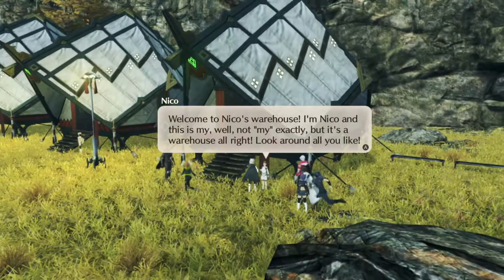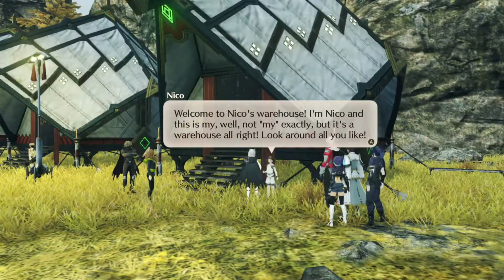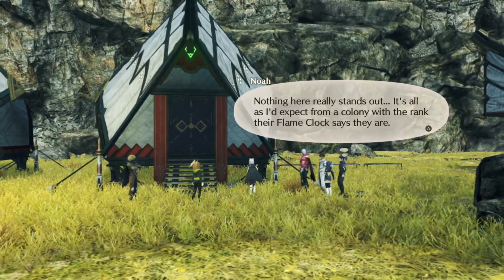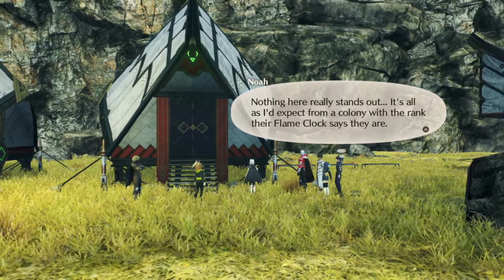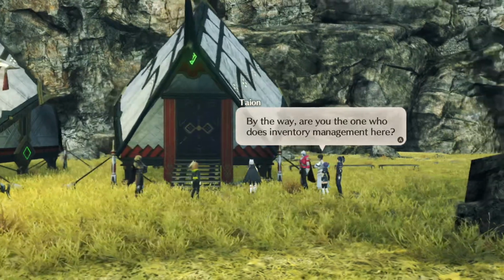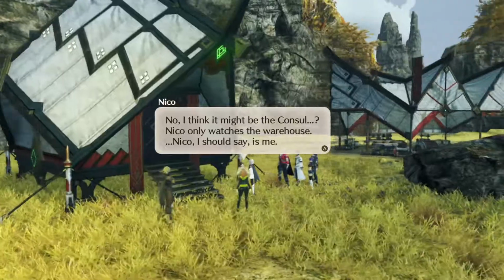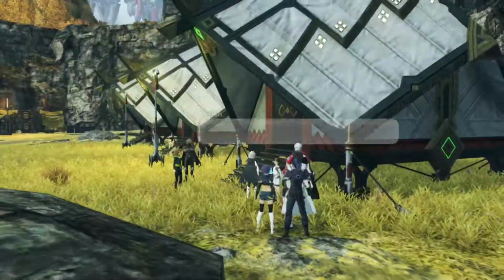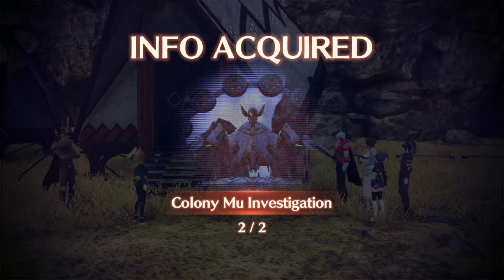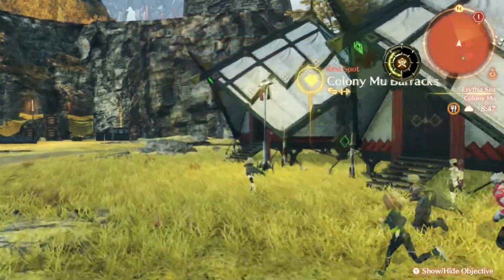Welcome to Nico's warehouse. I'm Nico, and this is my, well, not my exactly, but it's a warehouse, all right. Look around all you like. Thanks. I won't be a minute. Nothing here really stands out. It's all as I'd expect from a colony with the rank their flame clock says they are. By the way, are you the one who does inventory management here? No, I think it might be the console? Nico only watches the warehouse. Nico, I should say, is me. Why would a console do that themselves? Yeah, it's very weird. We're gonna be fighting a console soon.